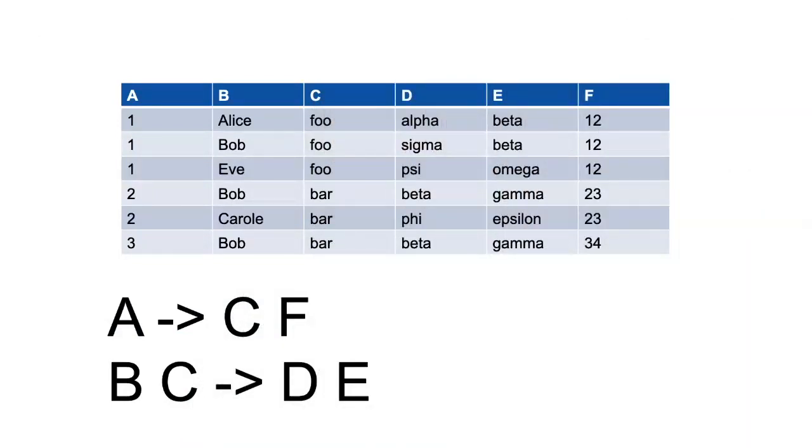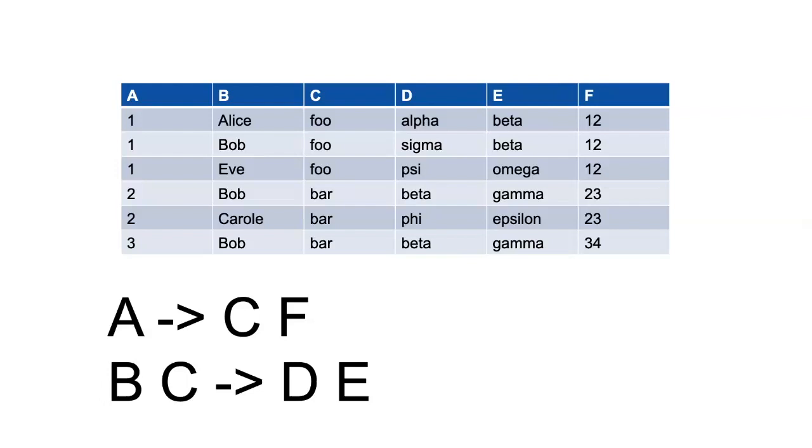So in the exercise, we give you a relation R with columns A, B, C, D, E, F, and we give you functional dependencies. For the purpose of the example, I just made up some data, but you don't actually need the data in order to solve the exercises. It's just so that you see what it looks like. And in case you are able to do the decomposition with data inside, it's even better. But typically, just knowing the attributes and the functional dependencies is all you need to solve the exercises. But hopefully the data helps a bit.